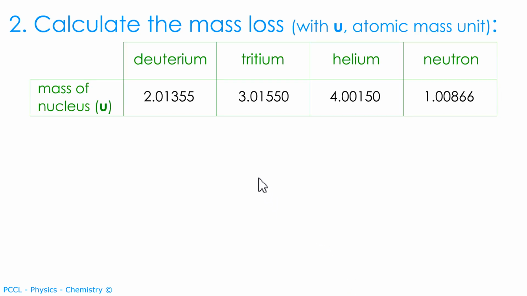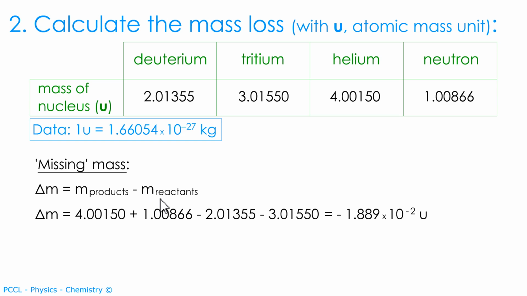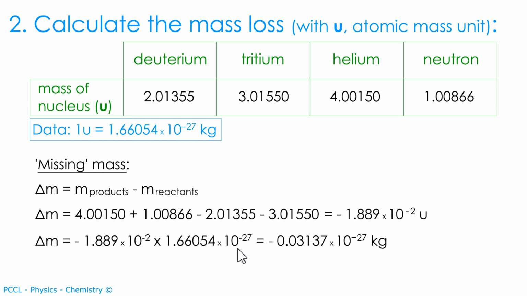If the instructions give you the masses in atomic mass units, don't panic. Look for that relationship in the statement. Don't memorize it, it will be there. At that point, you do the same, final minus initial. Except that you will have a result first in atomic mass unit. You use the conversion relation here to have the result in kilograms.